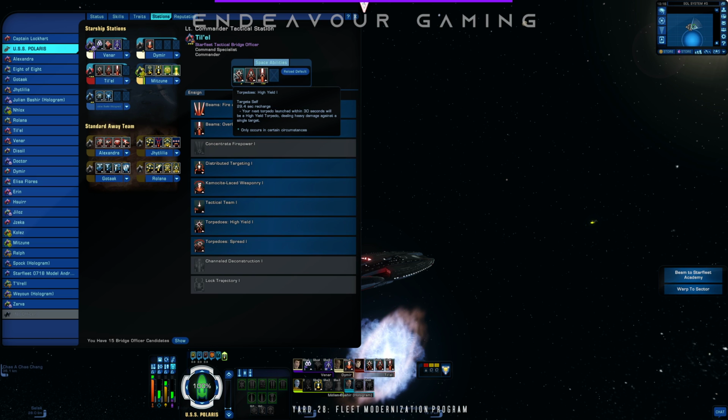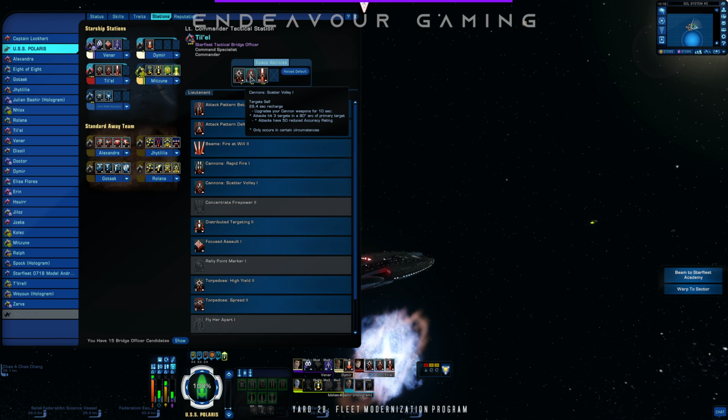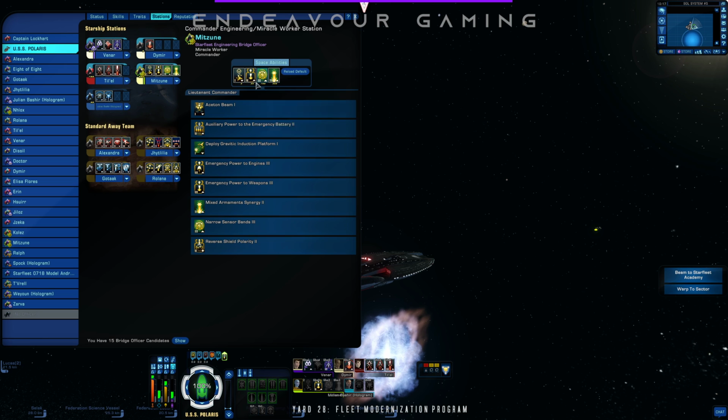Moving on to our main tac, we've got a Torpedo High Yield 1. I used to use Spread, but that Biomolecular Torp is just so much fun on High Yield. Even on High Yield 1, it can be the thing that does more damage than my Dual Beam Bank. Here we've got Cannon Scatter Volley. So this is really just to get my turret firing as much as possible, and we'll get into why in a minute here. And then, obviously rounding this out, we need Beam Overload 3 for our Beam Overload build.